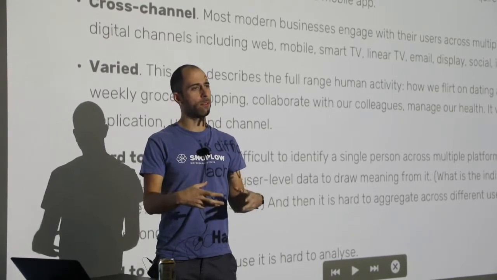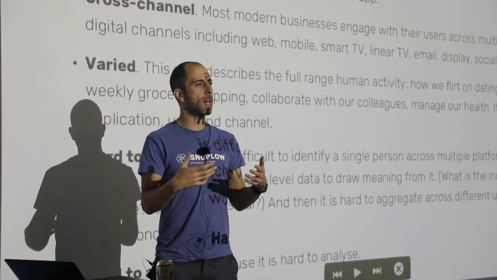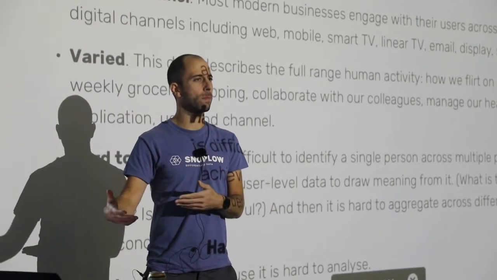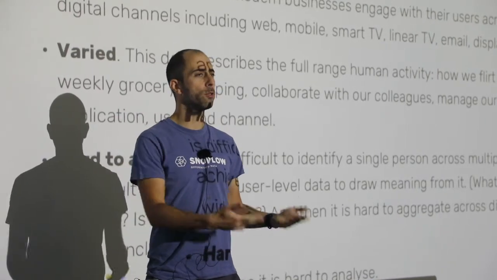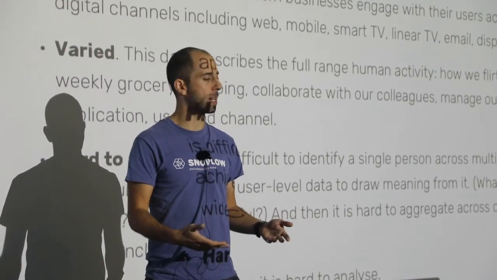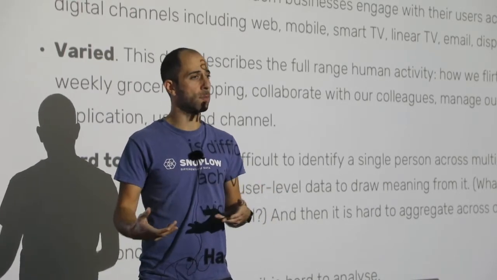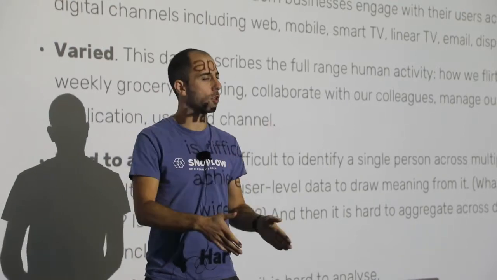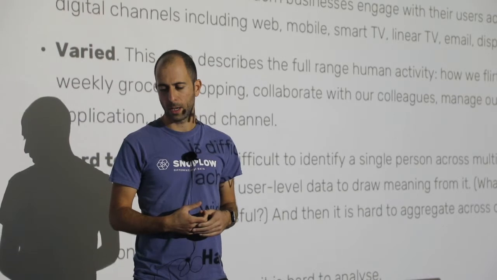But behavioral data, user data, is intrinsically varied. If I'm a health app, the data that I track about how my users manage their health is going to look totally different than if I'm an online bank and users are in my application managing their finances. You're looking at data that's describing maybe the same people, but performing very, very different activities. And so that data is structured differently, and the activities it represents are totally different.